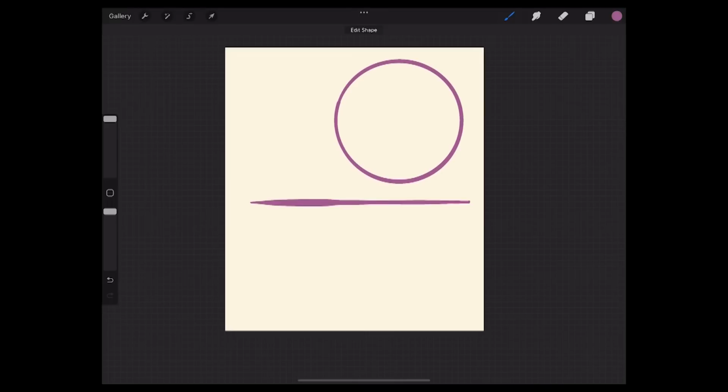So what about Apple Pencil? If you tap twice, you can have a quick eraser. It switches to eraser, and as you can see, my eraser opacity is not full, not 100, and now it's 100, so I can erase my lines, and I can tap twice again, and now I have a brush.